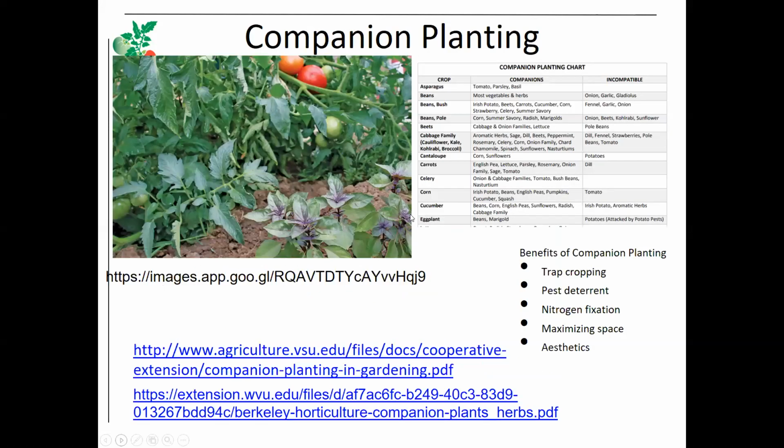The other thing I wanted to mention for people on the call that maybe are experienced gardeners, if you want to try something new, there's a lot of information about companion planting, what plants should grow well together or do really well together. So I put 2 links in here that you could visit if you're interested in learning more about companion planting. Not every source matches up, so don't get too excited if something doesn't quite jive from source to source. But again, if you're just looking for something different to try, companion planting can be something really fun to learn more about.